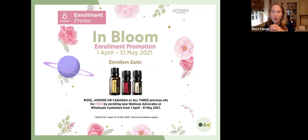Jasmine has a well-known history for being used in exotic perfumes and for love. We think of jasmine as being one of these oils that attracts the opposite sex. It's really just a wonderful earthy kind of heady smell, very floral, but it actually has some great uses for things like sadness or inability to cope with stress. You can also use it for exhaustion when you feel like you just can't do anymore. Jasmine is one of those oils that is a terrific pick-me-up.